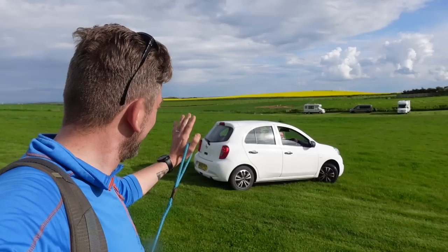All good things have to come to an end, so now it's time to go back to the campsite and I'm going to walk back. Mum and dad need to go sort their caravan out and stuff. So I'll see you guys back at the campsite. Big walk. Let's go. Only kidding. I'm getting a lift home by my mum and dad. Nice. Bless them, they dropped me off all the way back to the van. I said, just drop me off in the entrance. See you, bye.